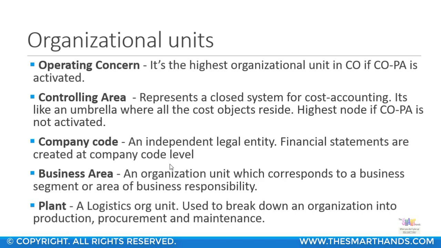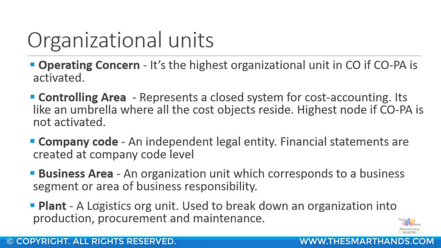Now your company code and business area are more related to the financial accounting module. The company code is an independent legal entity where you report your financial statements. Business area is another organizational unit from the financial accounting module, where it can cut across many different company codes and you can report on business area-wise profitability analysis. Profitability means a profit center and a cost center linking to a business area, as well as coming out with your P&L reports and balance sheet in one particular business area.